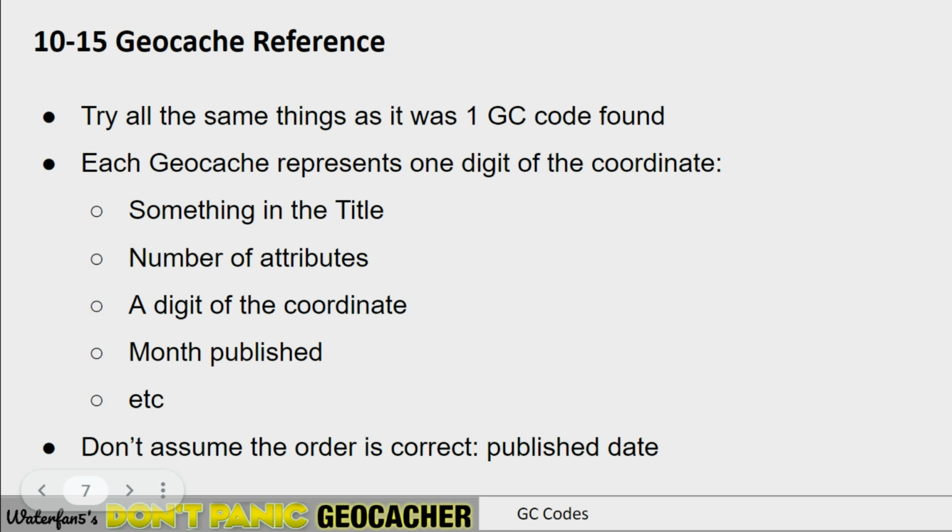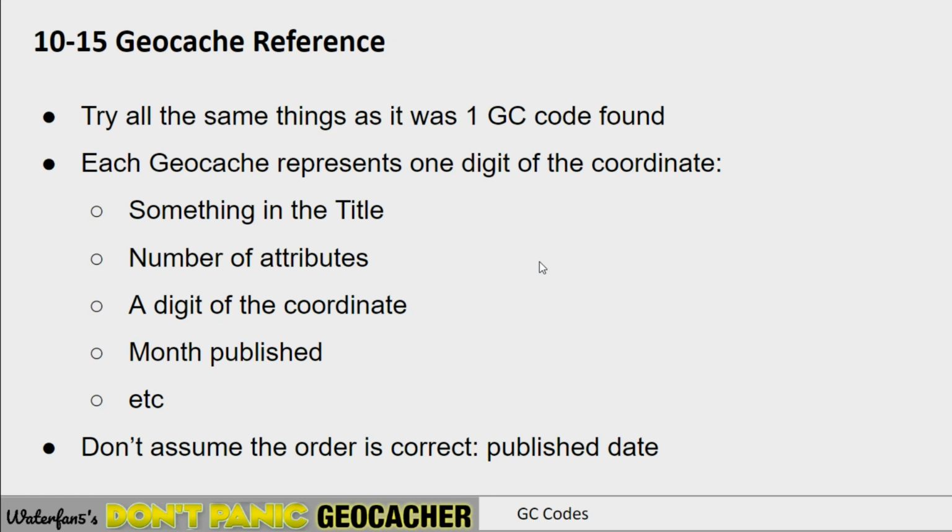A very popular way is to give you between 10 and 15. 10 would be a partial location, the degrees would be given. 15 or 14 would be a full coordinate, right? So first of all, still the same thing might apply with 1 or 2. It might be that it's a needle in a haystack approach and you have to find all the pieces in those 14 and hopefully one of them is the correct one, and it becomes busy work.